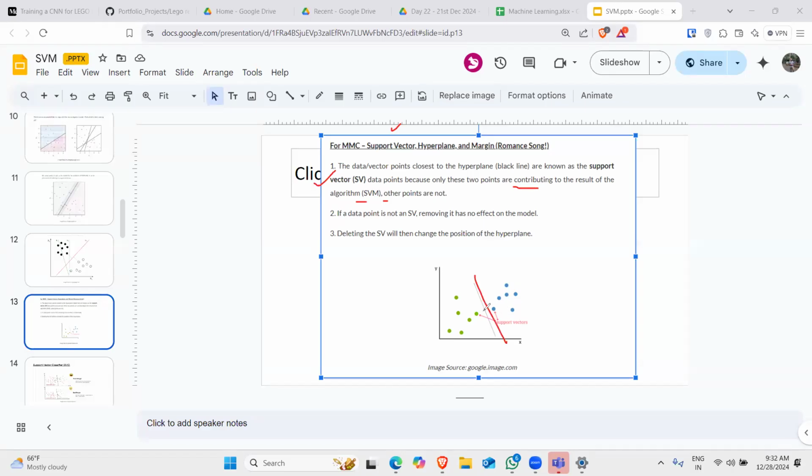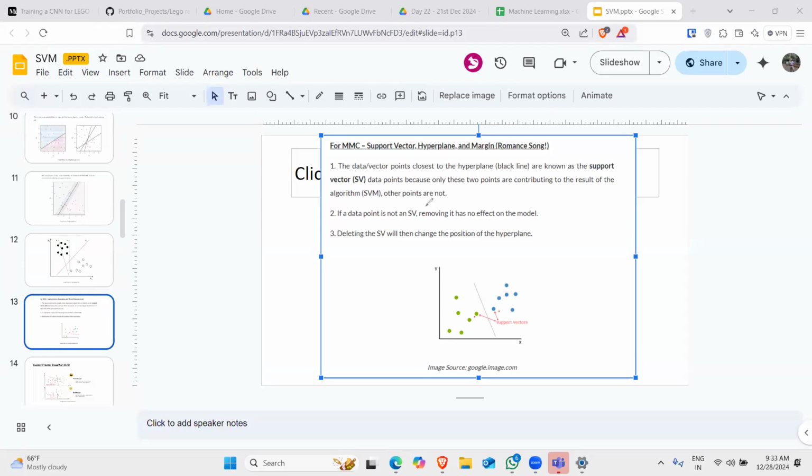Because of these 2 points only, I'm clearly able to see that the distance is as maximum as possible, and we can see whether we are able to classify the two groups or not. That's why they call it a support vector, because only these 2 points contribute to the output of the algorithm, and other data points do not.